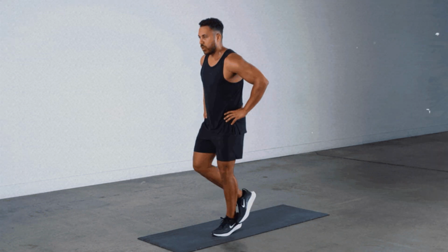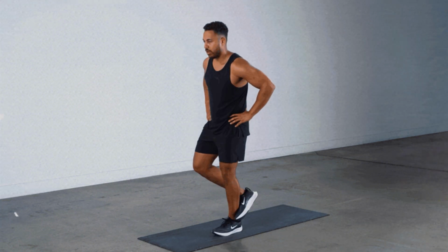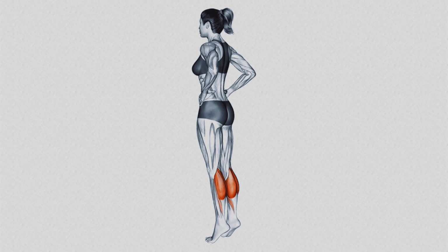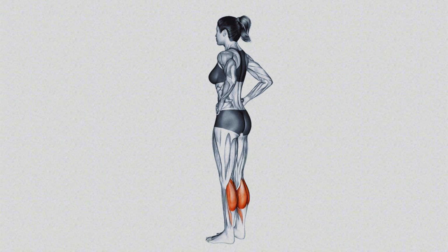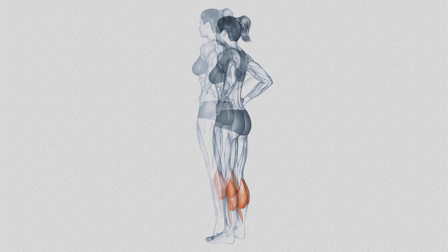To correctly perform calf raises, stand with your feet hip-width apart, using your fingertips on a wall or chair back for balance. Keep your abs engaged and your spine straight. Slowly rise onto the balls of your feet, fully engaging the calf muscles. Hold for 1 to 2 seconds, then lower in a controlled manner until your heels touch the ground. Avoid swaying or using momentum. To increase the challenge, do the exercise on one leg or hold light dumbbells. Don't do partial lifts, drop down too fast, or turn your feet inward or outward. They should point straight ahead to activate all muscle fibers.